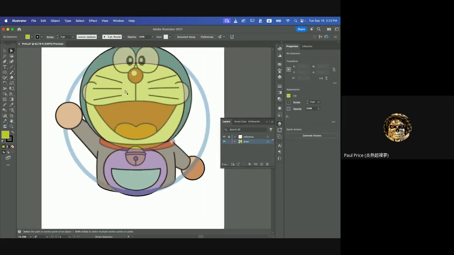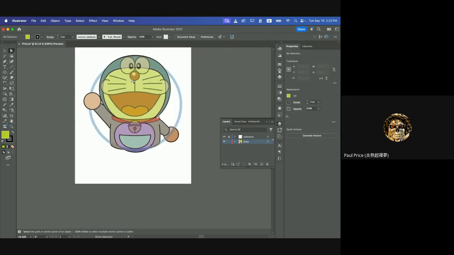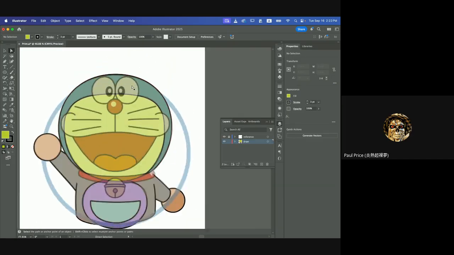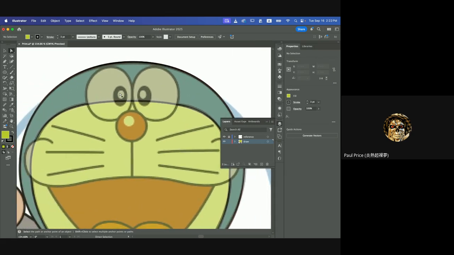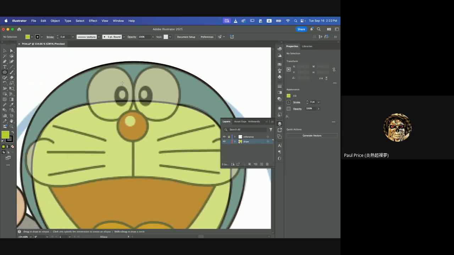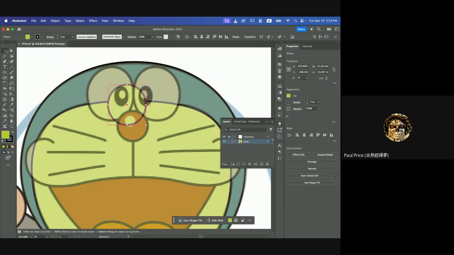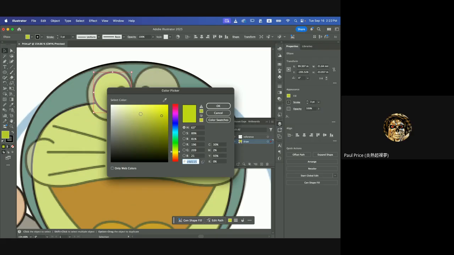So the next would probably be the eyes. I want to zoom in and then make a couple of circles again, like that, and then overlap with the eyes. I'll probably want to change to another color, maybe a bluish color.